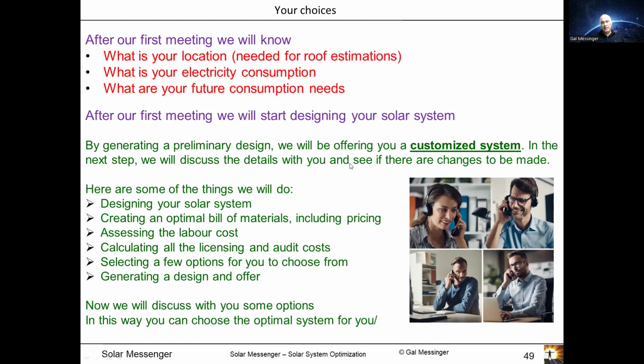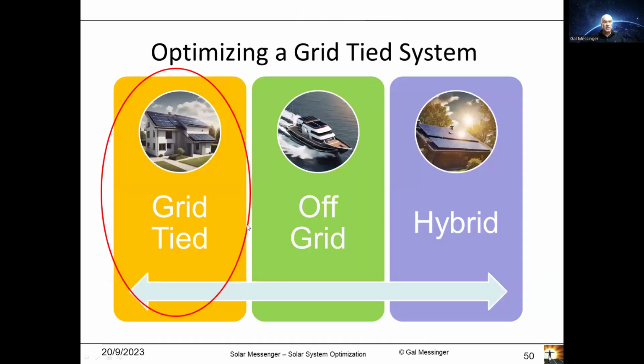Now, in this case, we talk to you, and there are a few phases, and the first page of the website can show you how we do that. We would design a solar system that fits you. And we are going to talk about this with you, expose the cost of everything and give you options. And we have to select, for example, do you want microinverters? Do you want string inverters? Do you want optimizers? And we're going to design this according to your needs, location, consumption, future consumption. Otherwise, you may encounter issues later on in the future if you want to change the system.